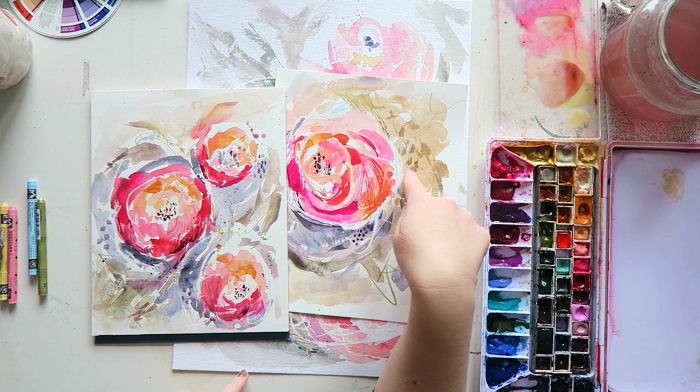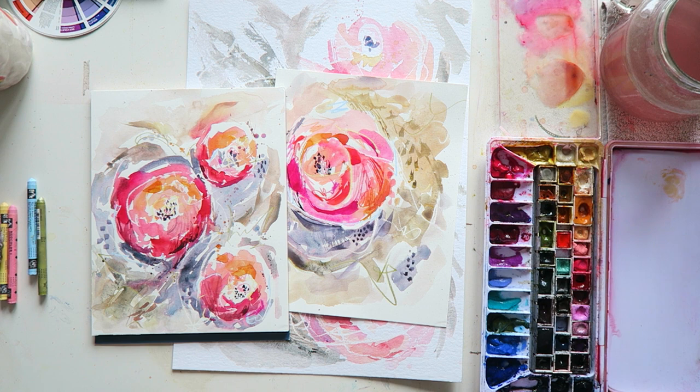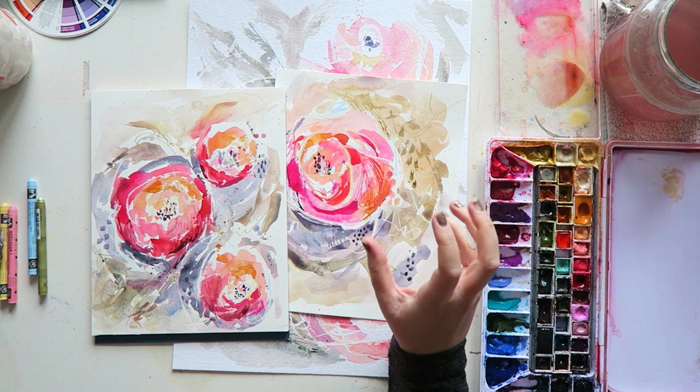What I'm not exactly sure is how I got to these colors. I'm not sure if I added buff titanium here. I know I had my beloved Lucas Naples Yellow, just looking a bit dry. And maybe it's mixed with some of the desk green. But I'm not sure — something here I feel.